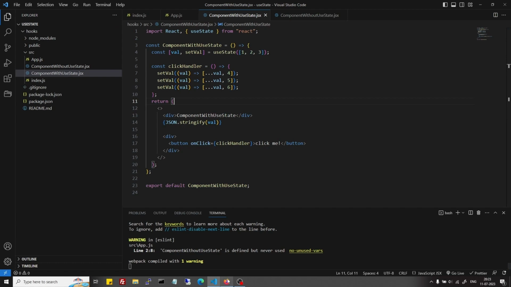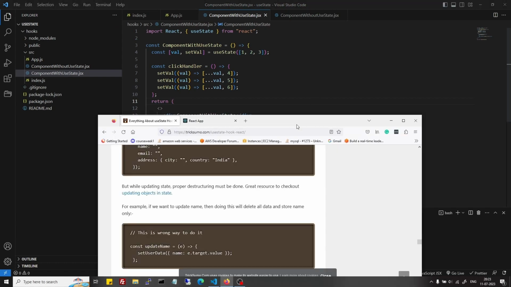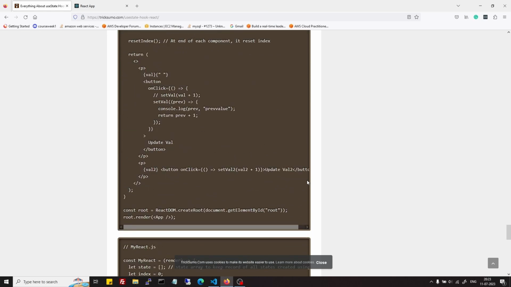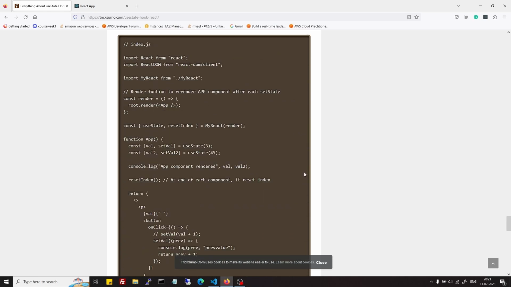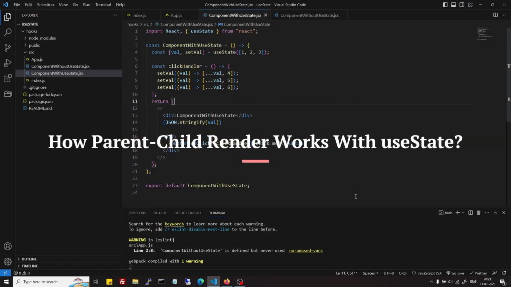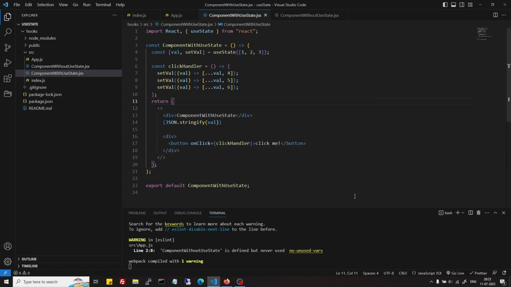And after this, this one: how parent child render works with useState. Okay, so let's see how it works, how rendering happens between parent and child.